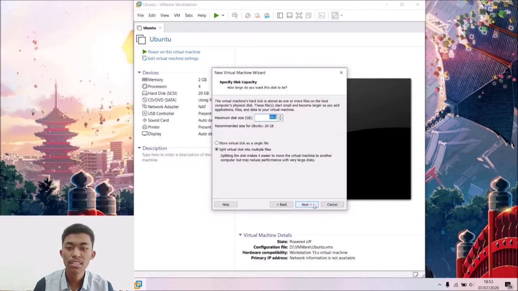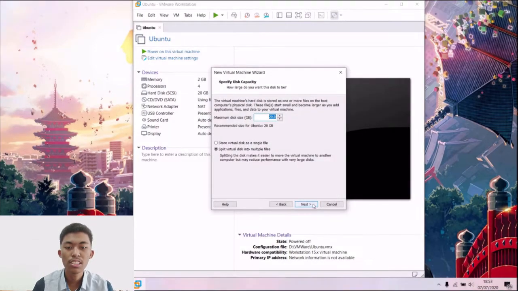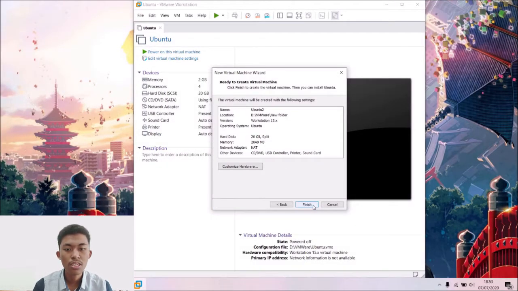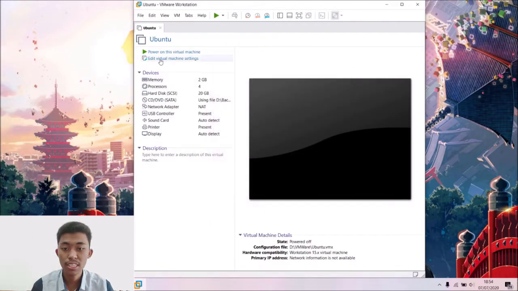Okay, after that specify the disk size of the virtual machine that we have created. Here this size is 20 gigabytes. Okay, click next. Then click edit virtual machine settings.